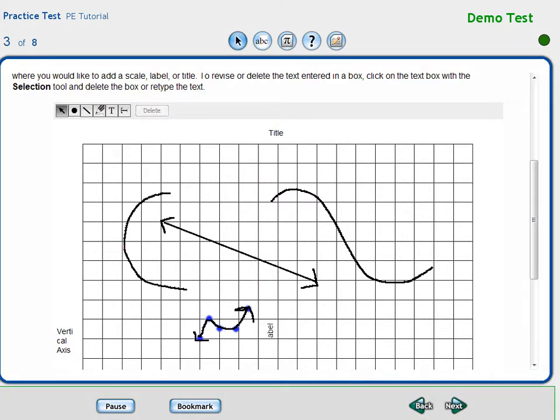To review, users can add, move, and delete various elements such as lines, curves, labels, points, segments, and rays. The information contained in the graph when the test is submitted should be clear and complete. Any incorrect points, lines, and labels should be deleted prior to submitting the test.